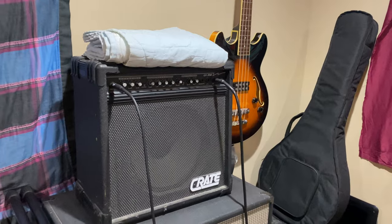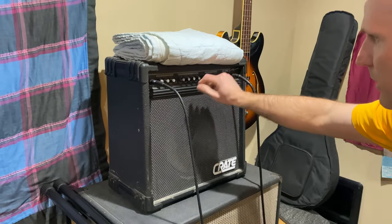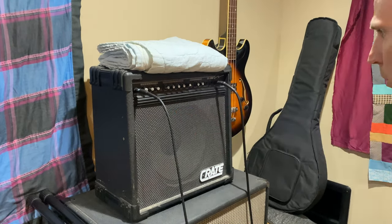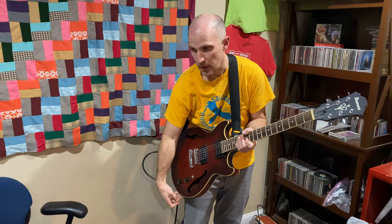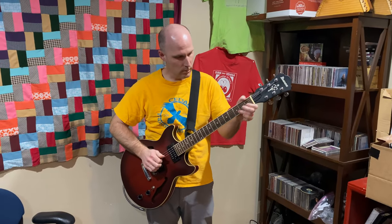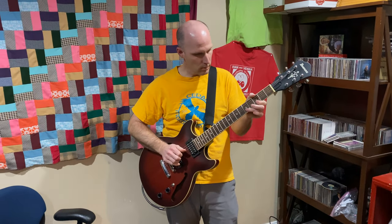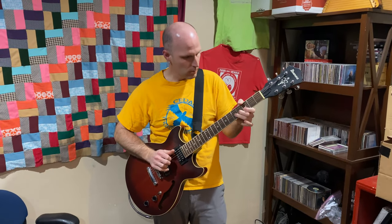So we are plugged directly into this amp, which has the chorus disabled, the reverb to zero, and the overdrive turned off. So it's just the clean channel with a flat EQ. And then the amp is plugged into this old Fender speaker cabinet. I'm really excited to see what's gonna happen here. That's pretty cool. So that's reverb, a chorus effect, and an echo, all being processed at the same time.